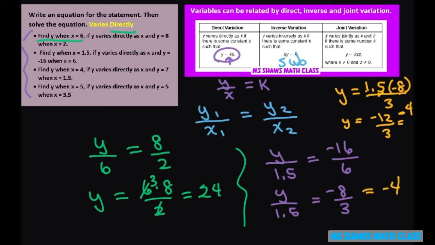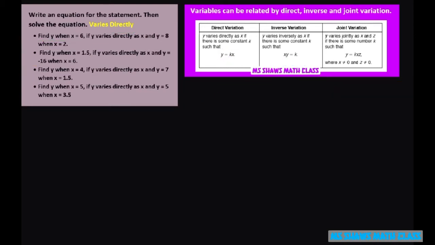All right, now we have these two to do, so you might want to try those. I'll go ahead and rewrite the formula. So we have y sub 1 divided by, and again I'm saying sub for subscript, x sub 1 equals y sub 2 divided by x sub 2. All right, so we're just reading it.